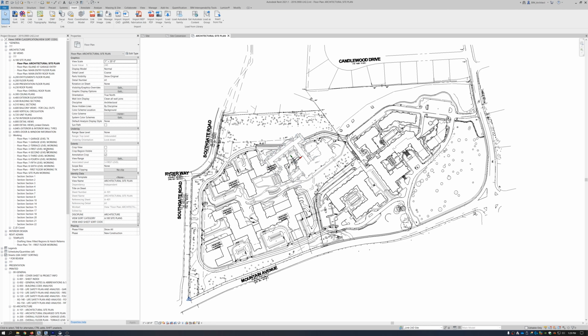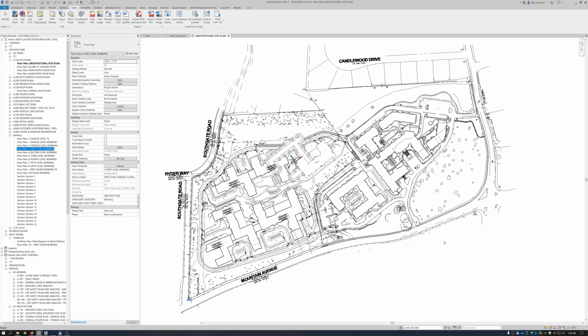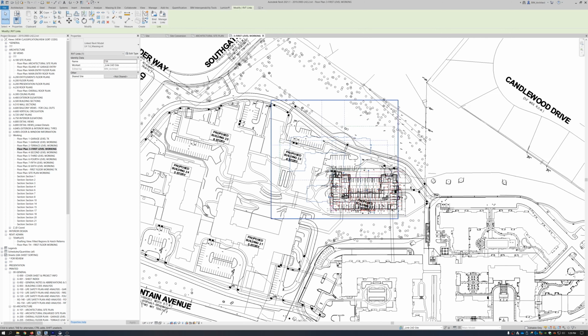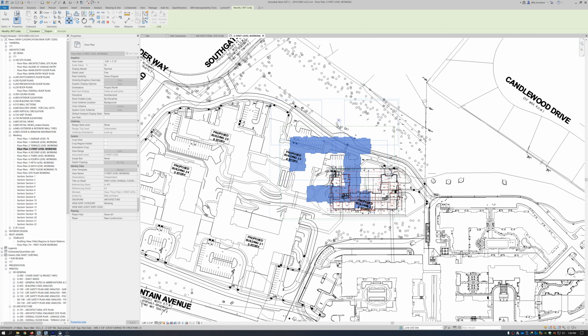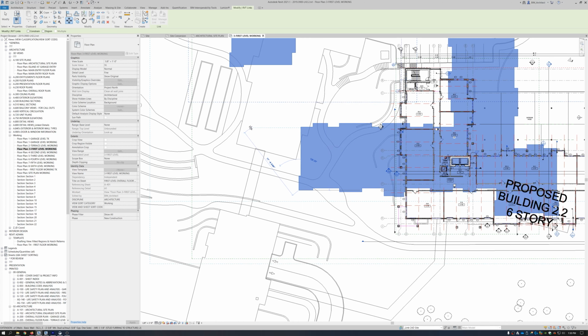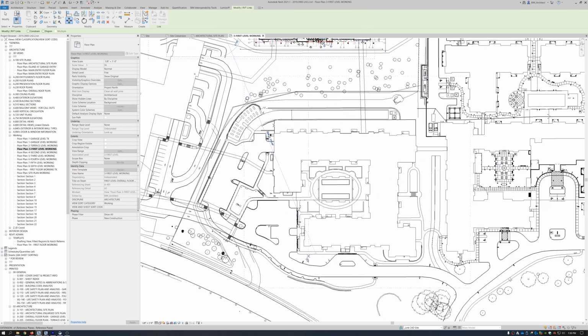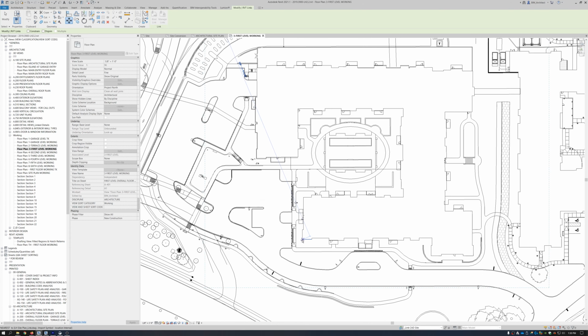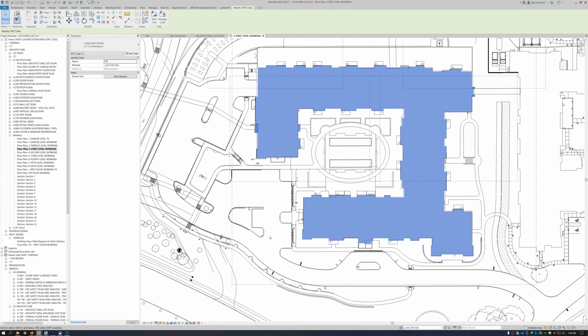So let's go to that first level working view that we had, the massing of 1.6, and let's move it. Let's move it to a point where I think it needs to go. We'll go for the corner there.